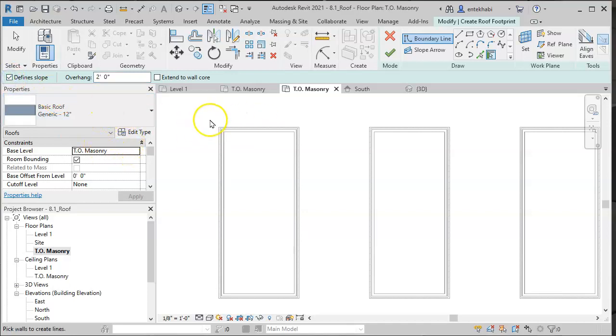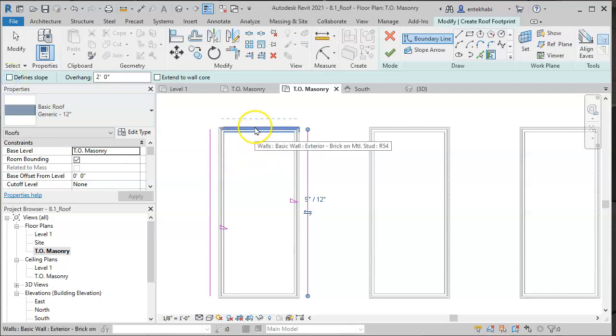So far, this is the same thing we did for hip roof, except this time we're going to select only the long walls, the 40 feet walls. After that, we make sure that we uncheck this define the slope, then check the shorter walls, because we don't want any slope on those end walls. That's all it takes to create hip roof, and then to gable roof, sorry.